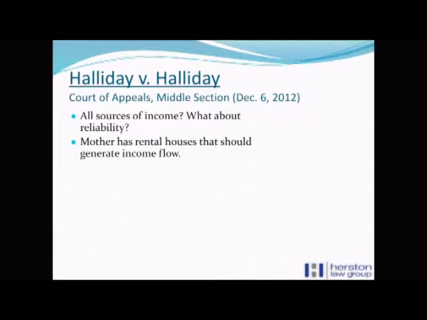Well, essentially the court says here that just because Mother has not historically been in the business of renting properties, she can't expect to receive income on a normal basis from these properties. So the trial court calculates Dad's income at $50,000 a month and Mother's at 0. They don't impute her any income. Well, they both appeal on a variety of issues, but we're going to look at husband's appeal here because he's considering Mother's income. Well, the Court of Appeals recognizes the fact that these houses have historically earned about $30,000 a year.